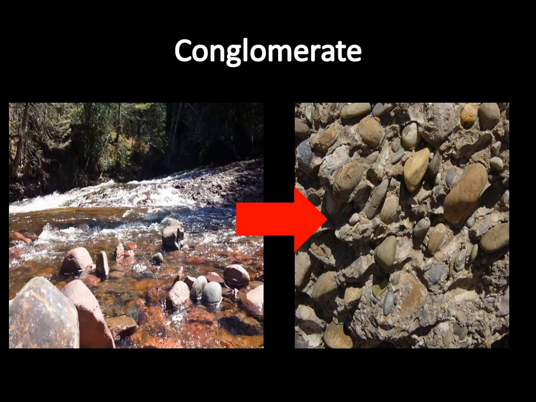Conglomerates. Conglomerates have rounded clasts, as we can see in the photo on the right, and have more sorting and rounding of the clasts than sedimentary breccias because the material has traveled farther from its source. They are deposited in high energy environments that are capable of carrying large clasts, like a swift moving stream or a river. We can see the stream in the photo on the left looks like it's moving pretty fast.